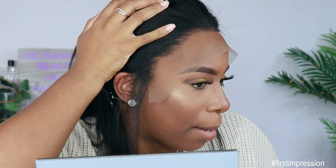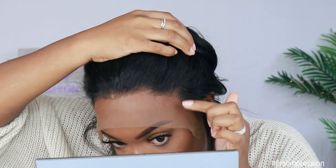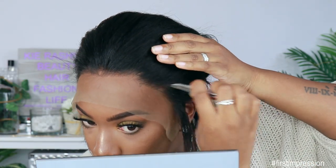This is how that hairline is looking. Again I did not pluck any of that. If you want to go in and pluck some more you can. Initially I was going to go in and pluck some more but I just don't feel like plucking anything right now. I want to get to the point where I'm as good as LaRasia Andrea or TaylorMade Jane — they be plucking the crap out of them units and making it look so easy. I am here for pre-plucked hairlines, especially when they come like this. They give you a little start so you can go in and adjust it if you want.